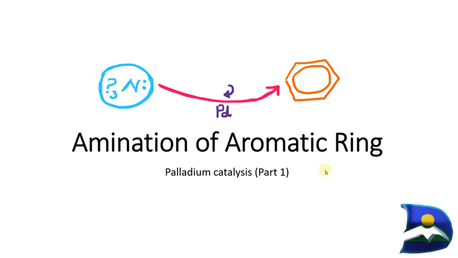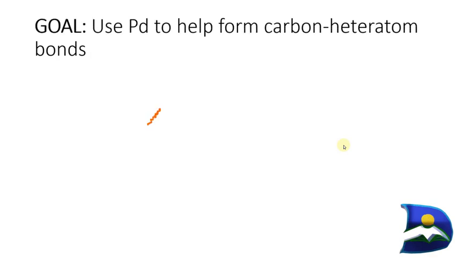And in this video here, which is part one, we'll be looking at amination of aromatic rings, and this is going to be leading into one of the key themes that we need to talk about based on our specific goal, which is to use palladium to help form carbon-hydrocarbon or carbon-heteroatom bonds. And you'll ask yourself, why heteroatoms? This is really crucial because you're improving the diversity of hydrocarbons and how this connects really well to various organic systems. It's truly magnificent seeing how you can recreate it using various catalysts, like for example palladium here.